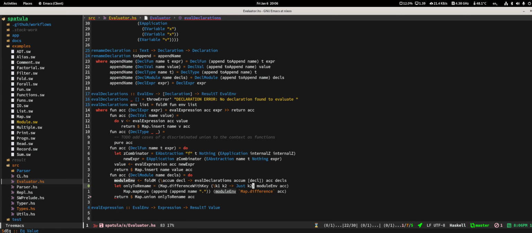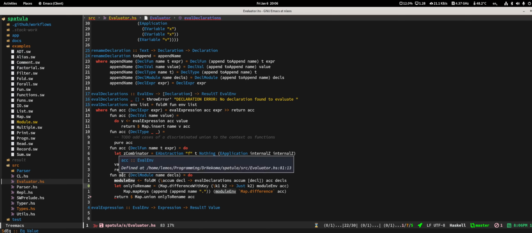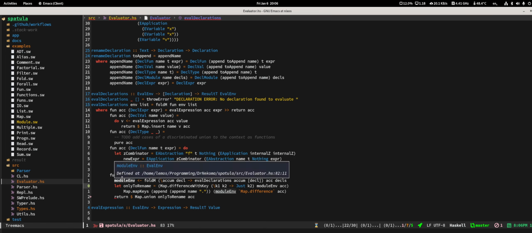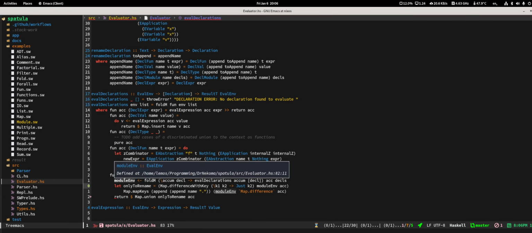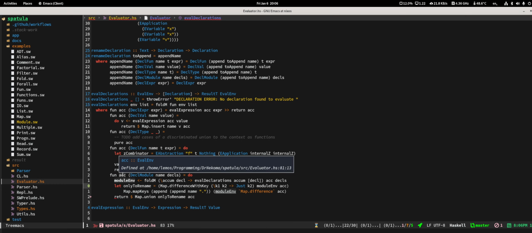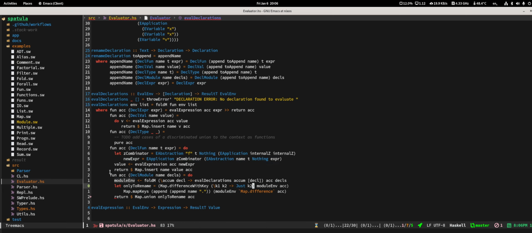What was the problem again? The problem is we have the previous state of the environment, which has some functions and some declarations, and we have the new one. The new one potentially is using the same names as the ones already defined in the previous one. So this guy overwrote things potentially that were before. But we want to keep both at the end. But we want to append the name of the module in the ones that are the same. So what we need to do, okay, I remember the problem.